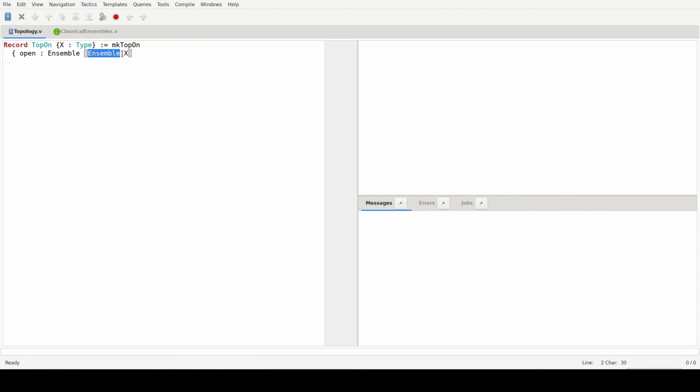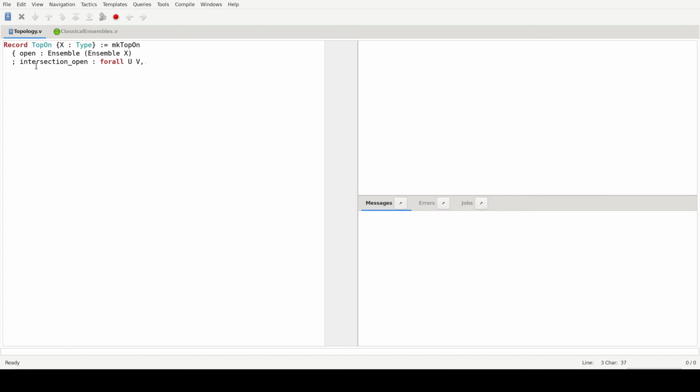Ensemble of X is some subset of X, and then Ensemble of Ensemble of X is some set of subsets of X. This collection of open sets has to satisfy some axioms, such as that the intersection of two open sets is open.